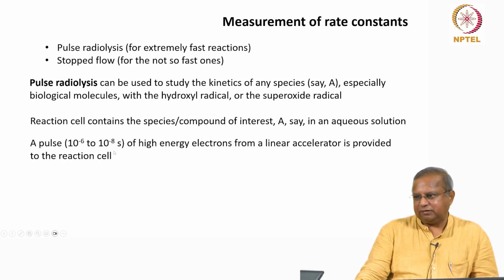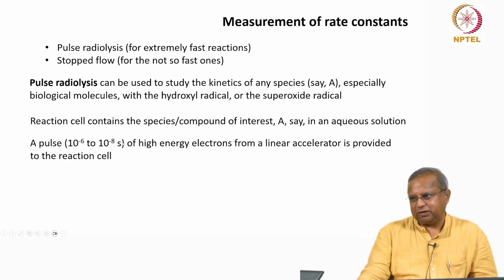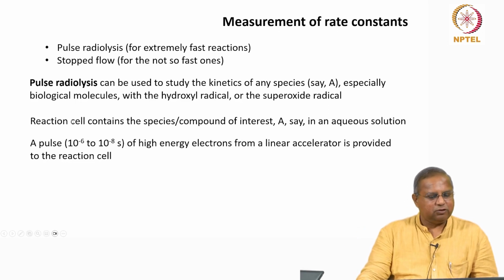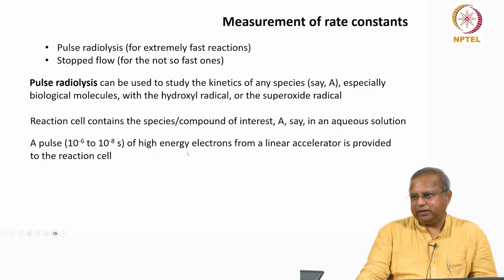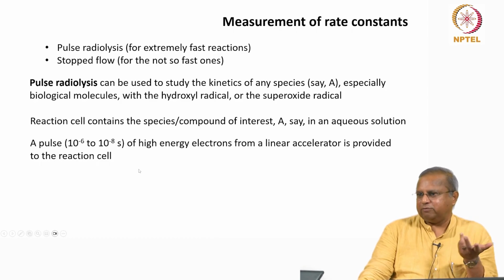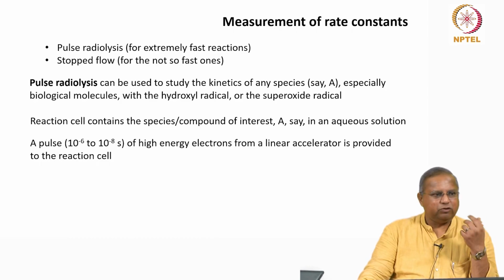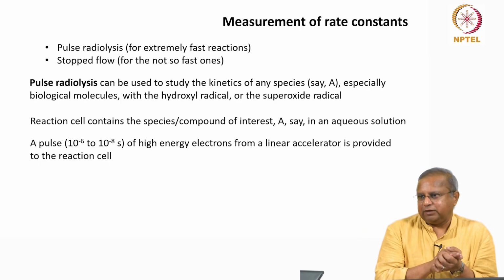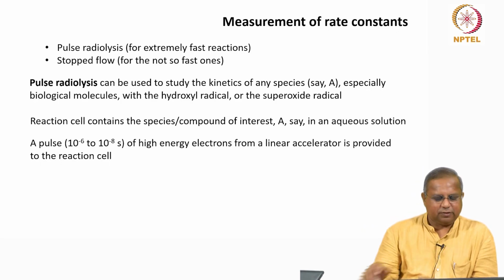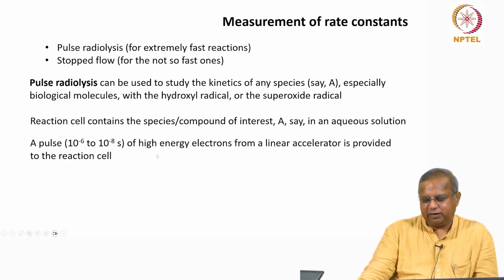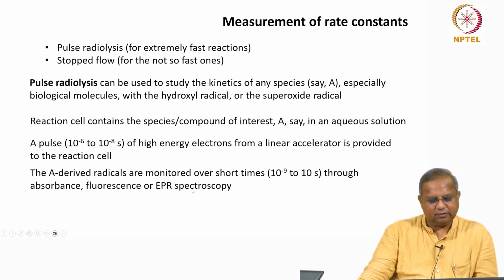A pulse is energy given in a short duration, 10 power minus 6 to 10 power minus 8 seconds, of high energy electrons from typically a linear accelerator, provided to the reaction cell. Linear accelerators are quite common nowadays. You have benchtop linear accelerators and so on. You no longer need to go to those specialized places to do these experiments. So, a pulse of high energy electrons from a linear accelerator is provided to the reaction cell.